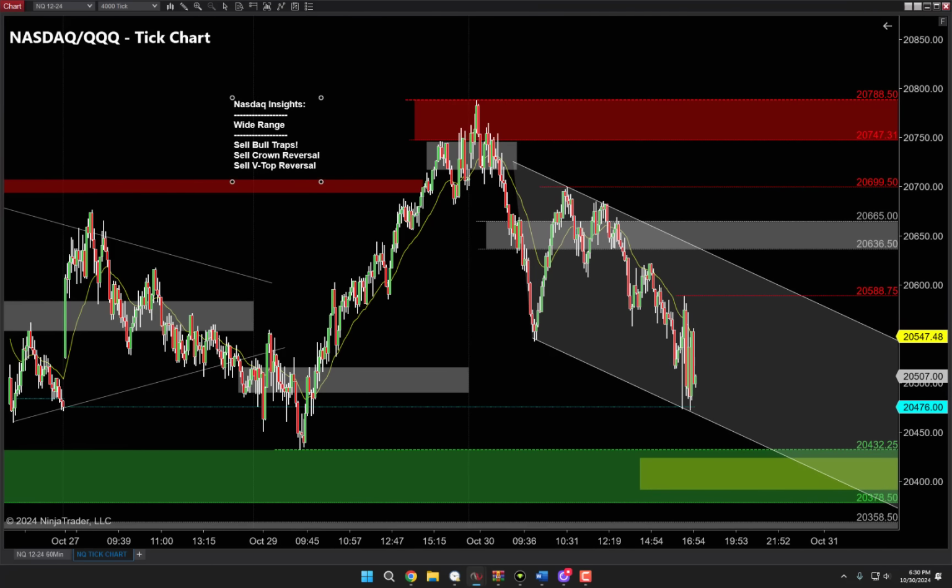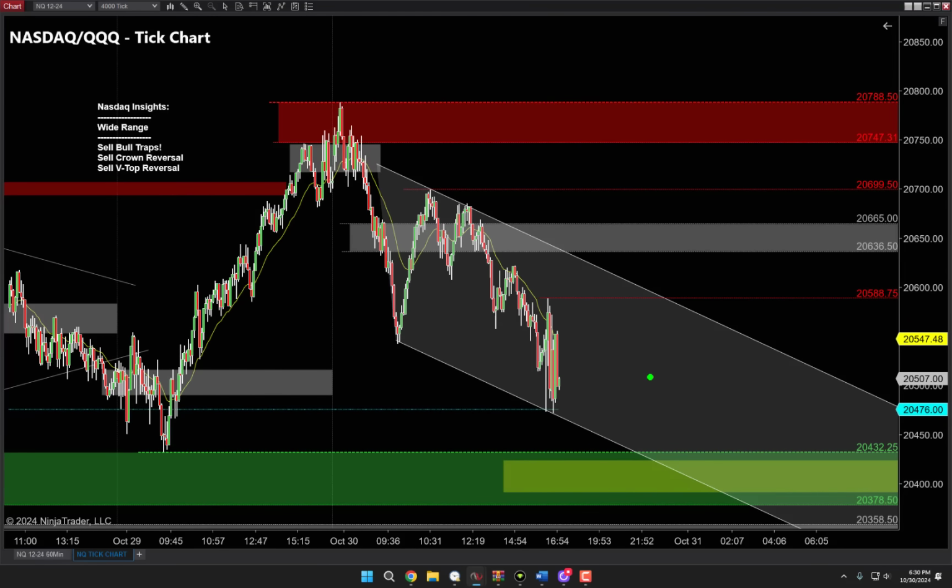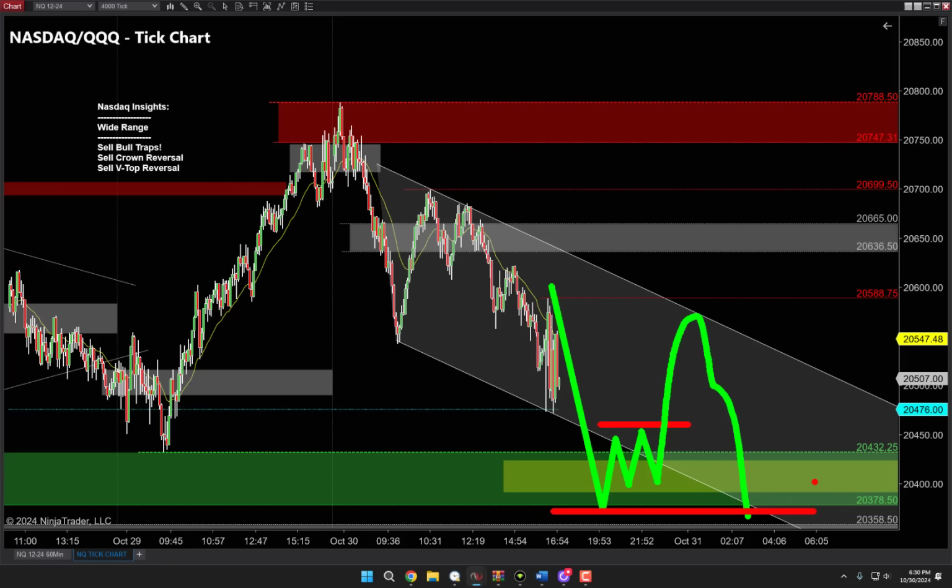Now, I mentioned earlier on the S&P, one of my favorite trades was to run lower, trap the bears in, use those failure patterns to squeeze those stops, right? Trap in some rookies and squeeze those stops. We talked about my favorite trade for tomorrow was if we go up and roll back down again. Oftentimes with all of this momentum going lower, we'll get that 1-to-1 first target, but for whatever reason, all that momentum knocks it back down and retests the low. And the same game plan applies.